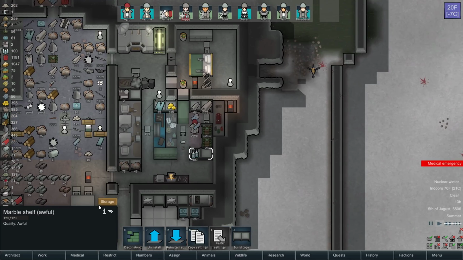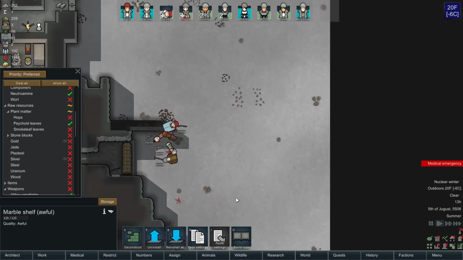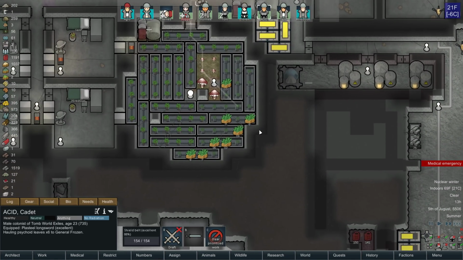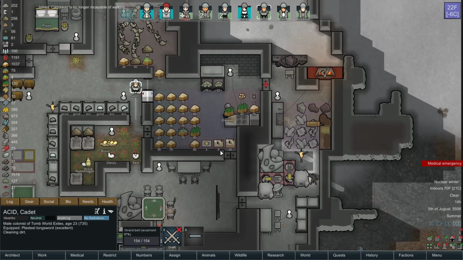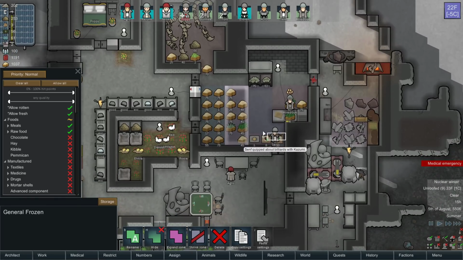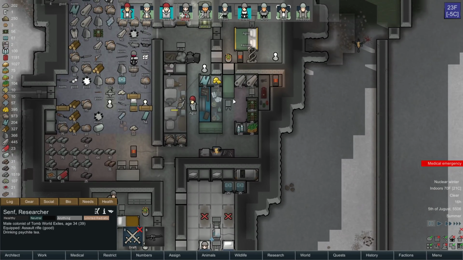I'd also like to put some psychoid leaves in this stockpile here, maybe as preferred, and then these psychoid leaves down here should be ignored, the one that Hired Gun is standing on. All right, so Acid, you are going to haul some psychoid leaves. So we want to get our T back up and running. There it is. And then this is preferred. We're going to put this to normal. That way we have psychoid leaves up here to make the yayo.